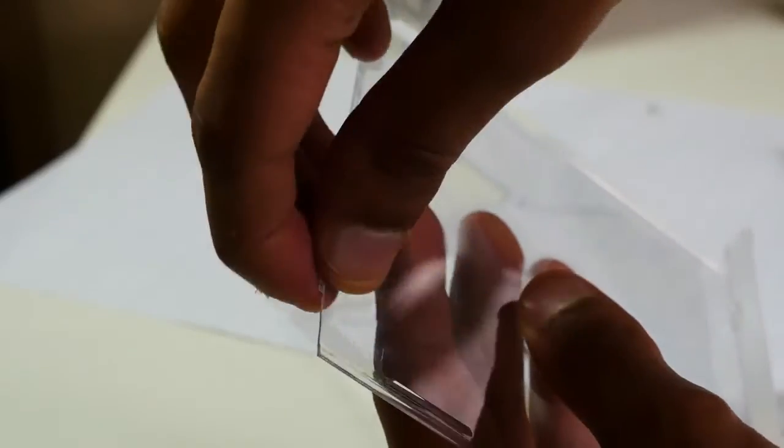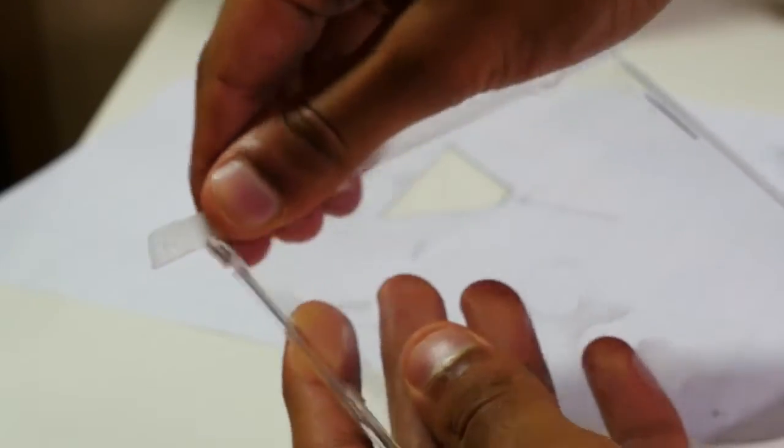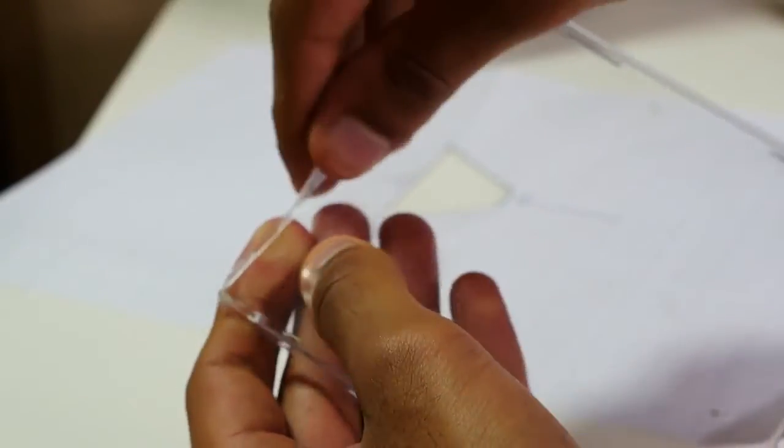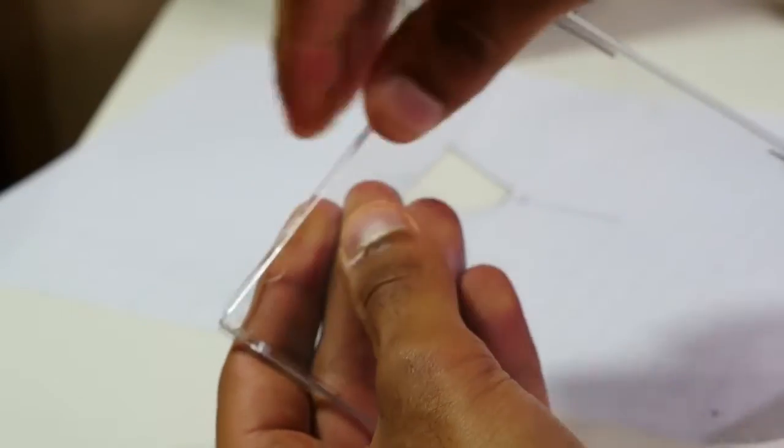So you get your little paper template and then just before we start cutting, take off the sides of the CD case because they're just going to get in the way, you don't need them at all.